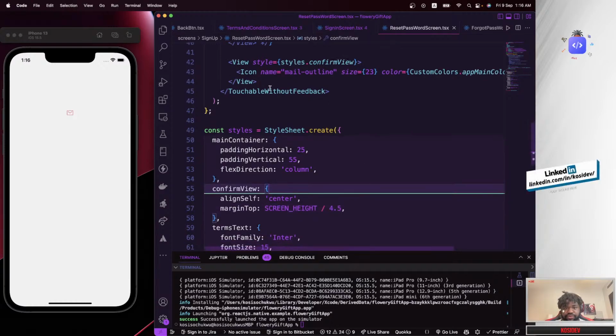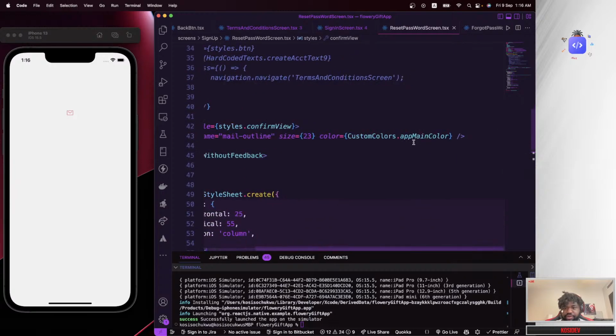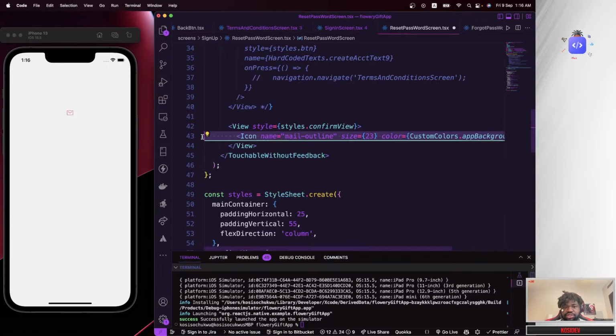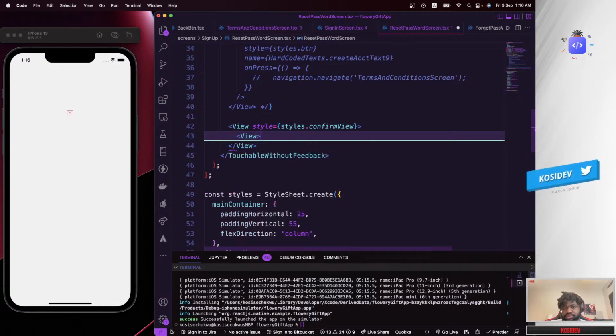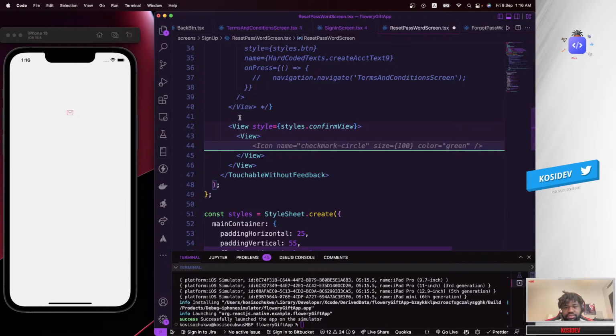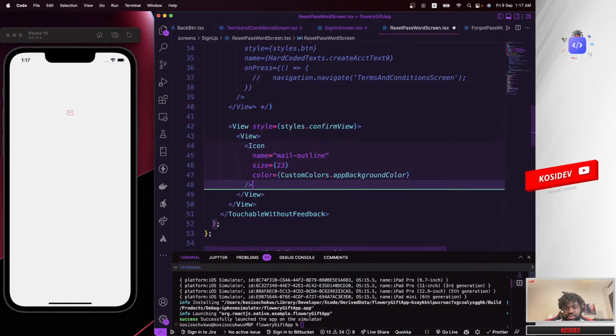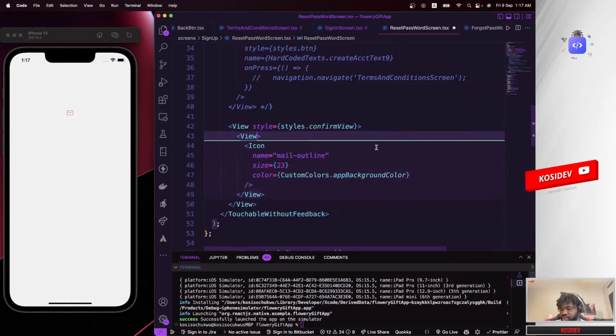And the parent for this icon, so this icon will have a parent view. So let's change the color property back to what it was before, and then basically change the color view. Use a view as the parent. See what we need to do here.